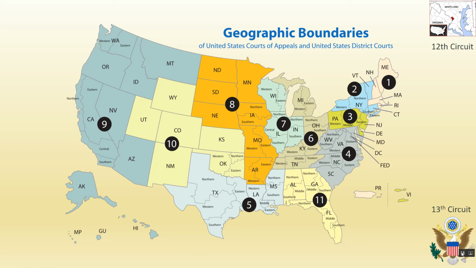And by the way, I've used this example for a reason, because this is a real illustration of an actual circuit split. In the United States, not that long ago, some circuit courts had ruled that there was a constitutional right to same-sex marriage, and other circuit courts had said, no, there is not. And therefore we had a circuit split on the issue of gay marriage that was appealed to the United States Supreme Court, and the United States Supreme Court ruled in the case of Obergefell v. Hodges that yes, indeed, there is a constitutional right to same-sex marriage.